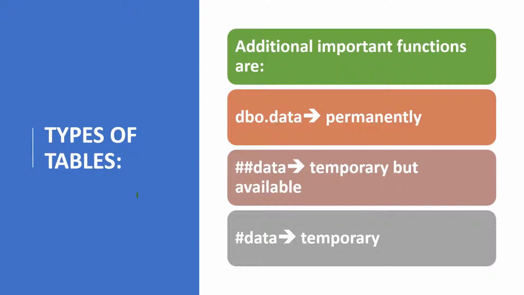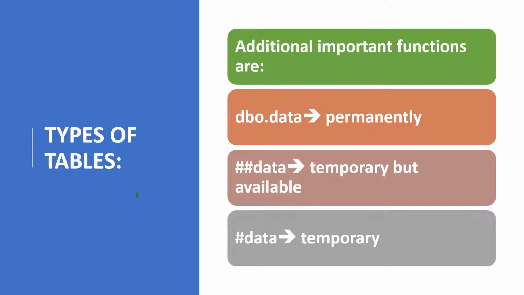A temporary table in SQL Server, as the name suggests, is a database table that exists temporarily on the database server. You can then execute your queries on the temporary table. Temporary tables are stored inside TempDB, which is a system database. There are two types of temporary tables: local and global.